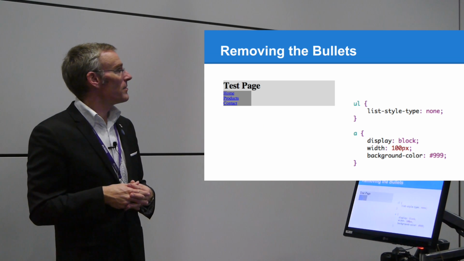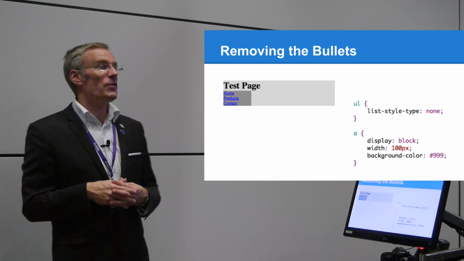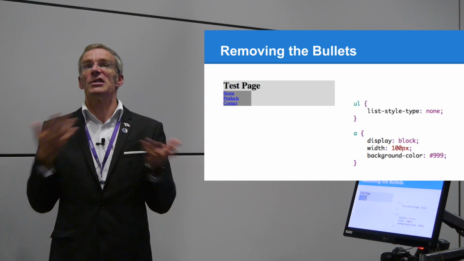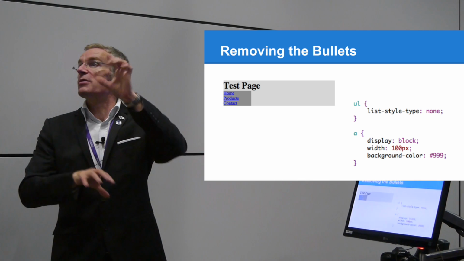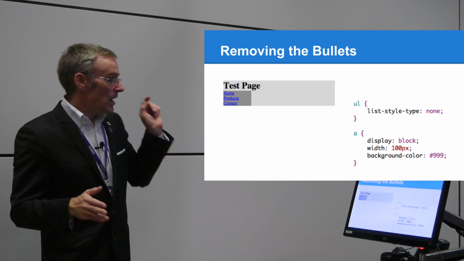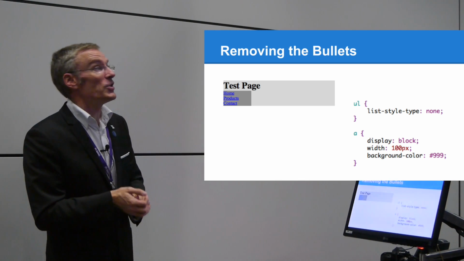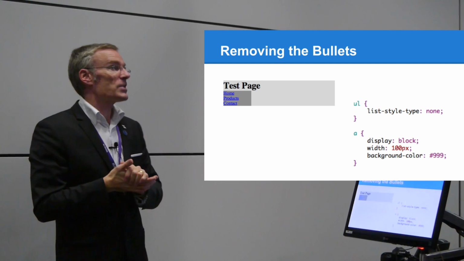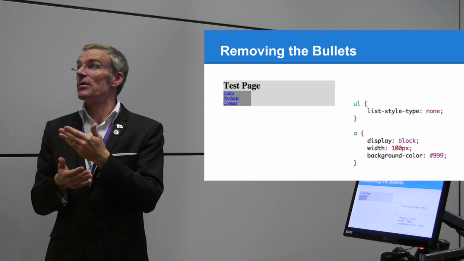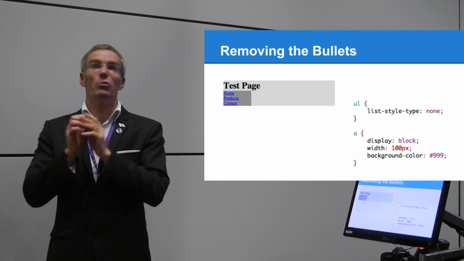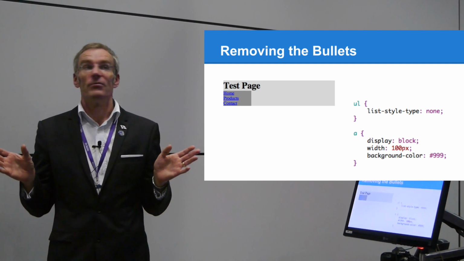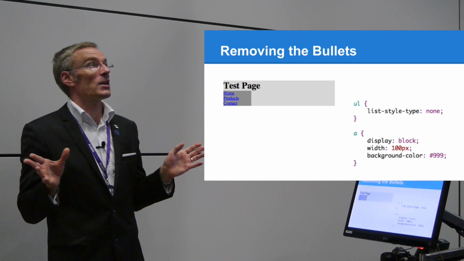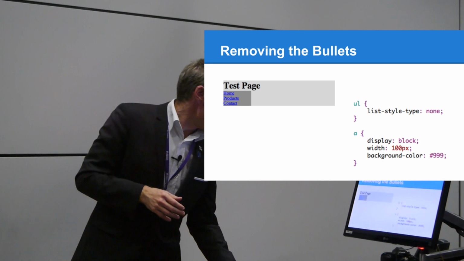Done. I've now got some vertical links. I could get rid of the underlines if I wanted to. I could get some padding and margin between them. But fundamentally, it's the display attribute you need to change, which gives you the vertical or the horizontal. And the list-style-type. You need to get rid of that list-style-type. If you do that, you can build whatever navigation you want. Okay? Is that clear? So it's actually very, very simple.